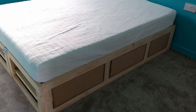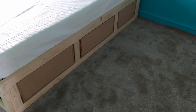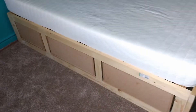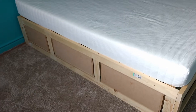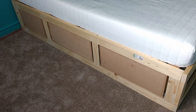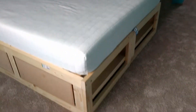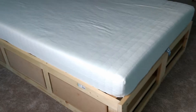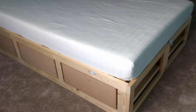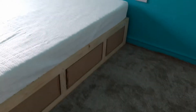We're pretty much to the end of the video now. The bed is all put together and I've built the drawers — they're all fitted on this side and this side. All I've got left to do is put the fronts on the drawers so it blends in and looks quite nice. I'll put the fronts on tomorrow, get my end panels on, and that'll be it. The mattress is on — fits lovely. I'm very happy with that job. I'll put some photos of the finished product on at the end.